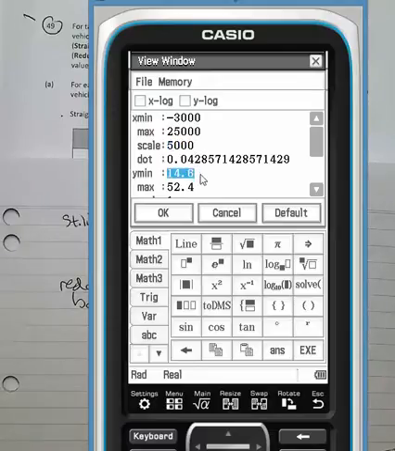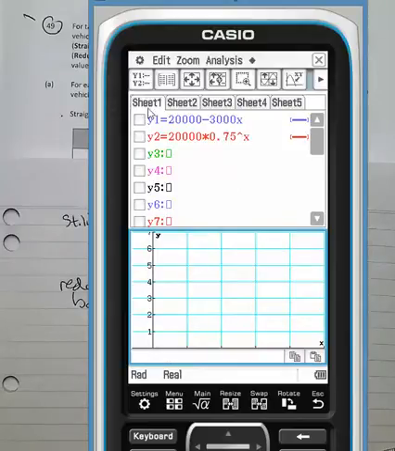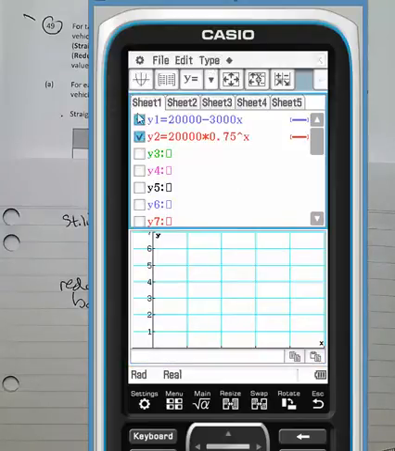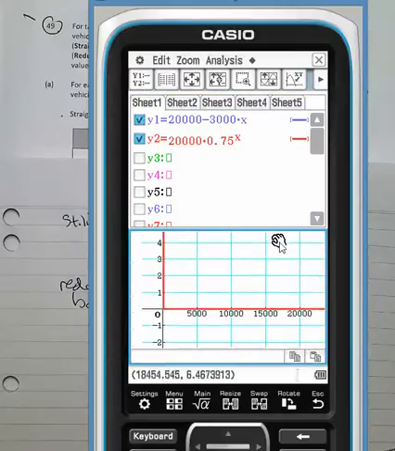Don't touch the dot business. The X values go between 0 and 6 years. I'll put in 7 and I'll just scroll that down. It looks okay. And I'll select the graphs. That would be pretty handy. Press the graph function. And with some luck, you should be able to see your two graphs pretty readily.